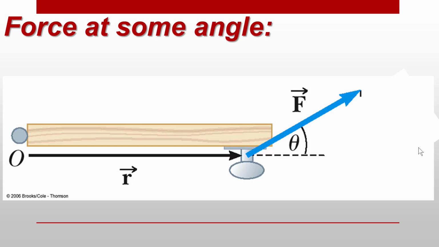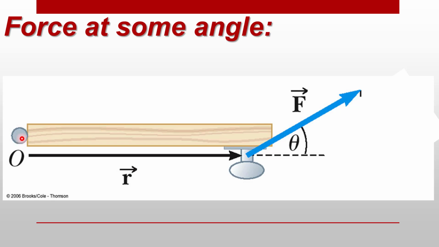So what if the force is at some angle? If we are pushing the handle at some angle, not straight away, not pushing or pulling it at 90 degrees, then what will the torque produced be? This is the point about which the door is rotating. It is also called the pivot point, and if it is the line about which the object is rotating, it is known as the axis of rotation.